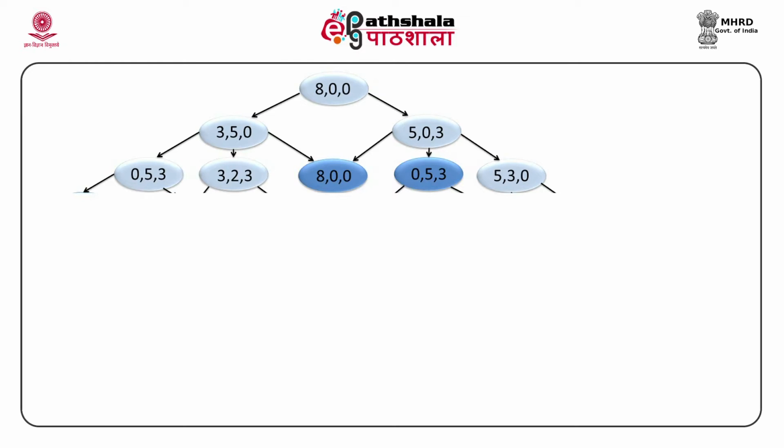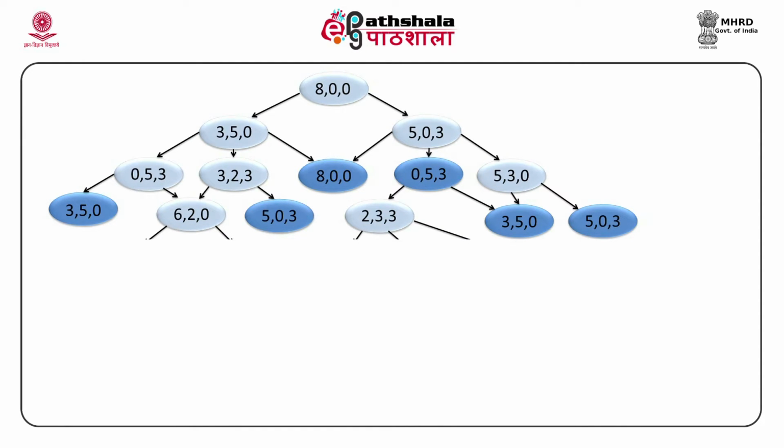Because it is already explored. See the leftmost node, which is already explored. When a node is already explored before, we will not explore it further, for obvious reasons. And the third one is 530. Now, let us look at the next level. 350, which is already explored, is basically the parent of the same node, and 620 is the other one. 620 is also a child of 323, and once again we get 503, which is already explored before. So, we are not going to explore that further. Okay. And again for 053 we have 233 and 350, which is again repeated. For 530, one output is 350 and the other 503, both of them already explored, so we will not look at them.